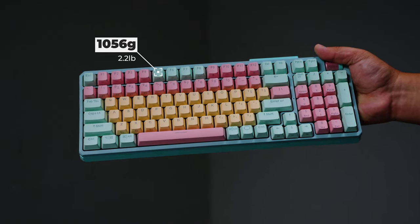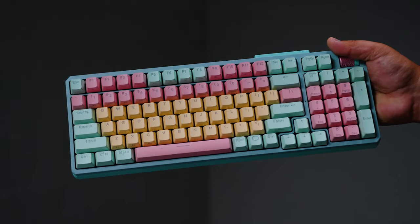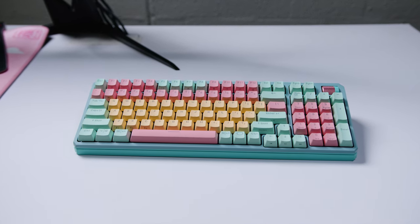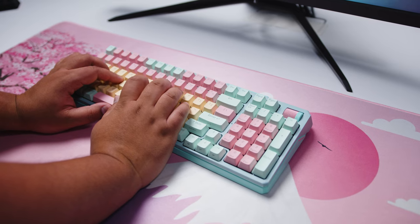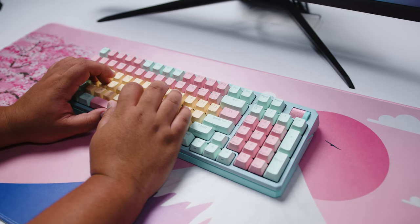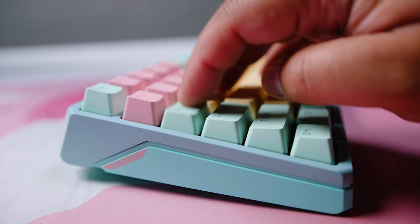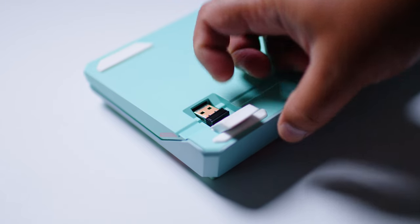The weight of the MK770 is on the lighter side at just over one kilo, or around 2.2 pounds — not the lightest but definitely not the heaviest, sitting in that sweet spot of weighted keyboards. The form factor is 95%, which is a bit unusual but compared to my usual 96% I don't think you're really sacrificing any functionality. The spacing is great and the ergonomics feel well thought out. On the underside there are height-adjustable feet — either folded flat, a low angle, or a more aggressive angle.